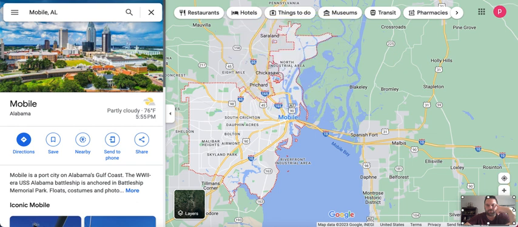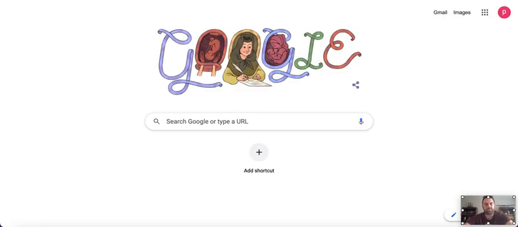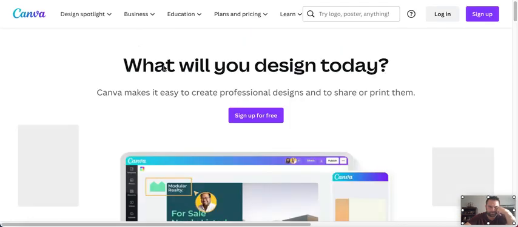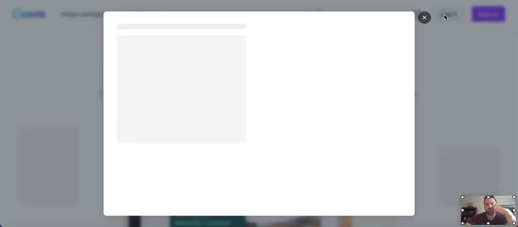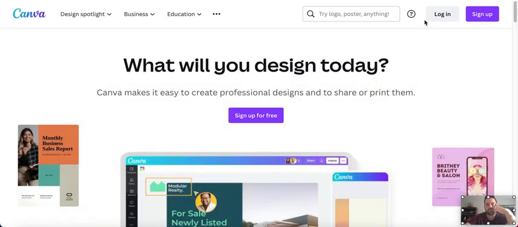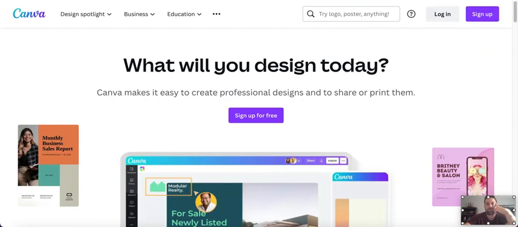What you would do is go into Canva, and watch me not have it on this computer. Anyways, this is going to be complicated now.